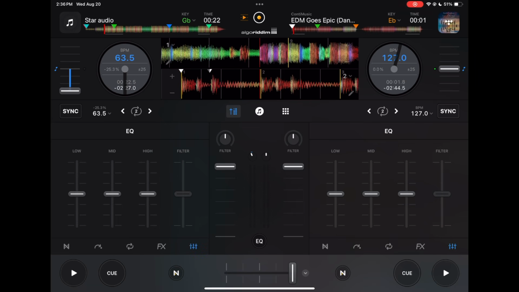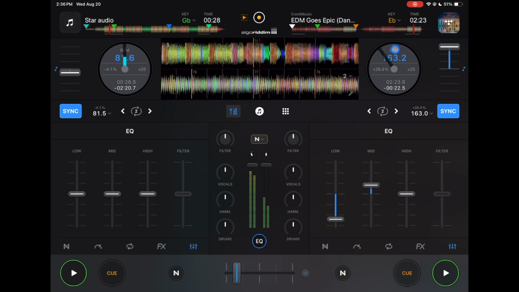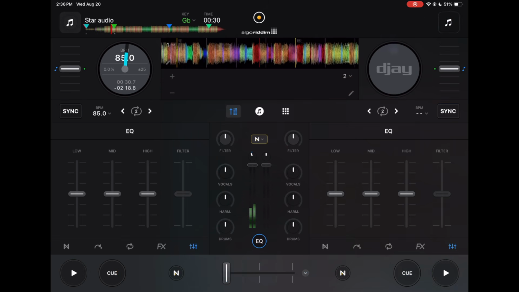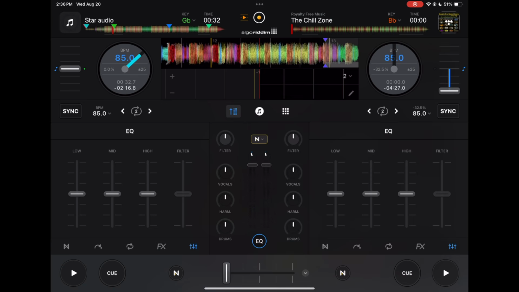So I have a lot of the features open. Let's see what it does. It shows the transition, and what the AI was doing to do the transition actually happens on the screen. So you can see the transition, and while it's in Automix, so Automix is on right now. It's on Automix, so you don't have to do anything, and it's going to transition.